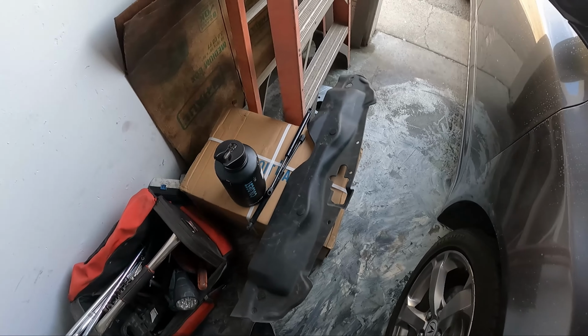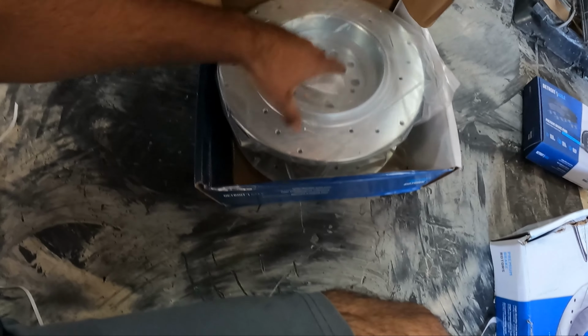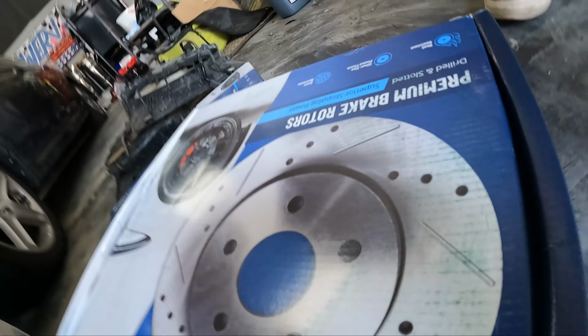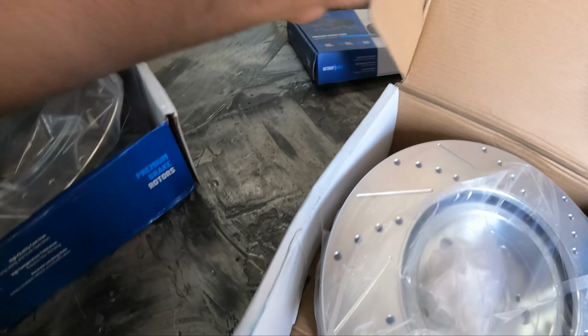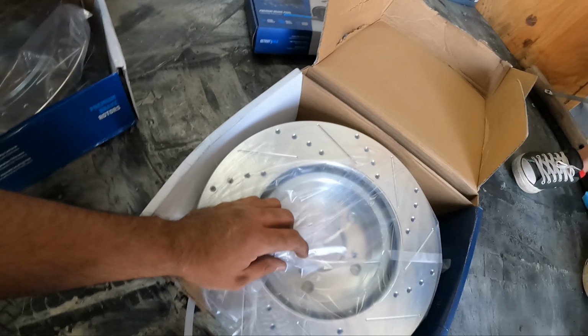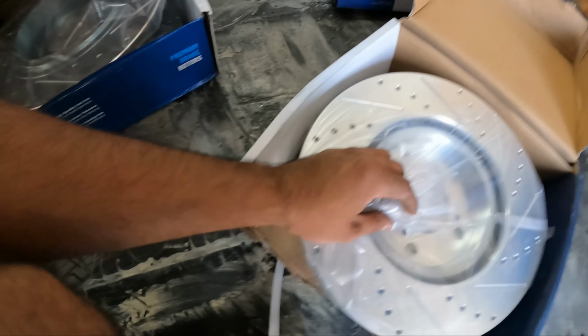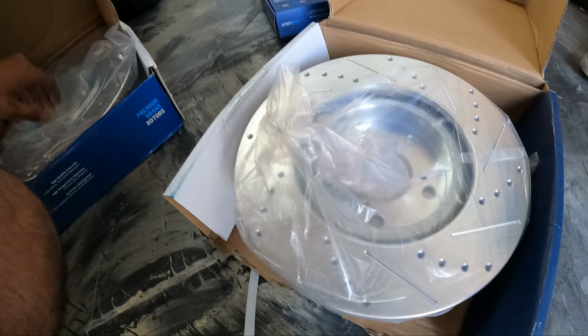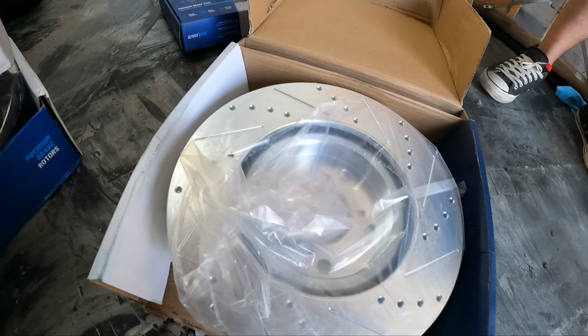So yeah, let me open it up and show you guys. These come with front rotors and rear rotors. This might be the rear, and these ones should be the front. Yeah, these are the front ones. Drilled and slotted brakes for front and rear. How much are these? 240. Like 240 for all of this, which is pretty good for a daily driver. Let's go ahead and put these on.